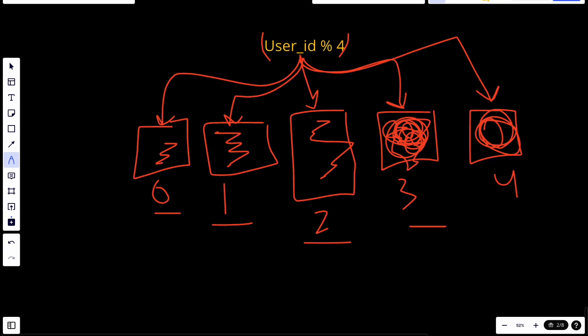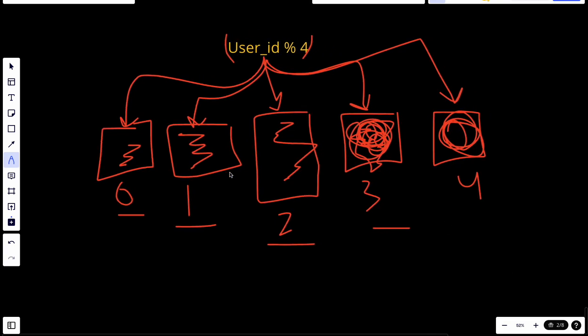Let me just say something here. Basically, when you have this one, we use denormalization to solve this problem. A common workaround is to denormalize the database so that queries can be performed in a single table. So we put the data in one single table.